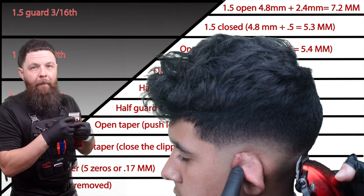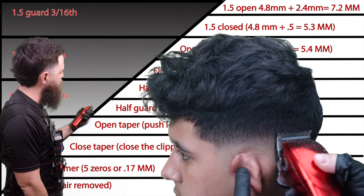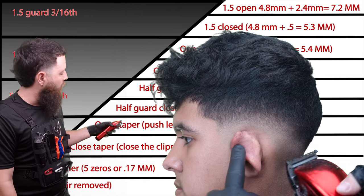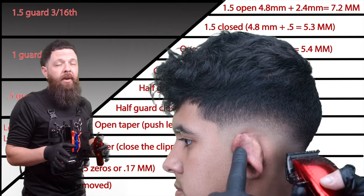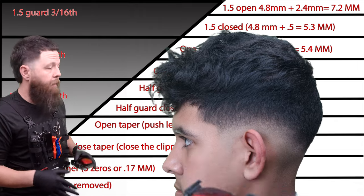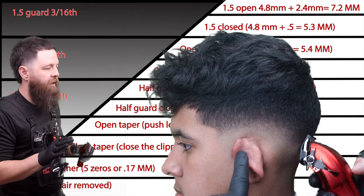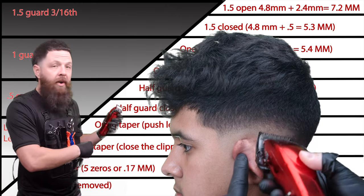BAM — again with the rig, snapping on my half guard. I usually put this about halfway open and follow the same steps as before. I might open it up a little bit more or close it down a little bit more based on what the hair is doing. Obviously if you still got problems and the hair isn't disappearing, you probably need to close your clipper down a little bit. You're gonna see that this blend is starting to come together, but it's still got some issues — that's the whole point, we're gonna keep detailing. Once I get done with that half guard, I'm gonna take it off and open back up.